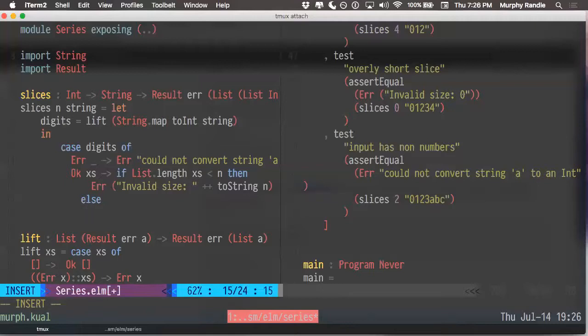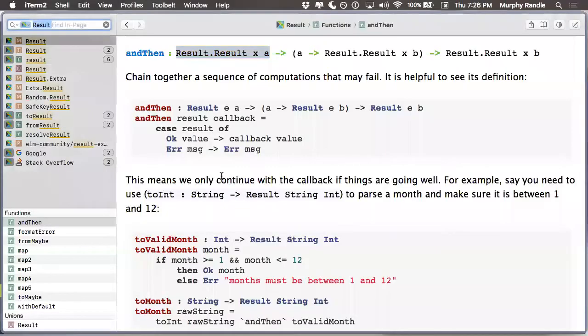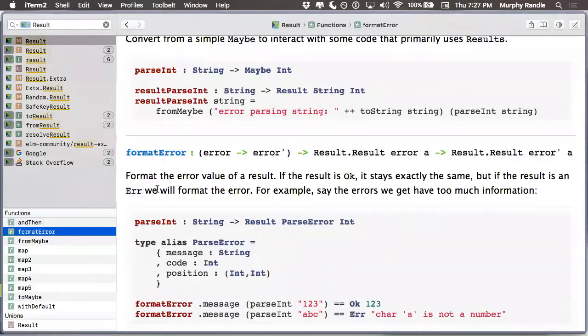So now the function we wanted to write the whole time along. Okay, start with OK, and are we gonna map over the result? You know, we could have done result dot map and then result dot transform error. I think it's map error, result format error. So that changes there.